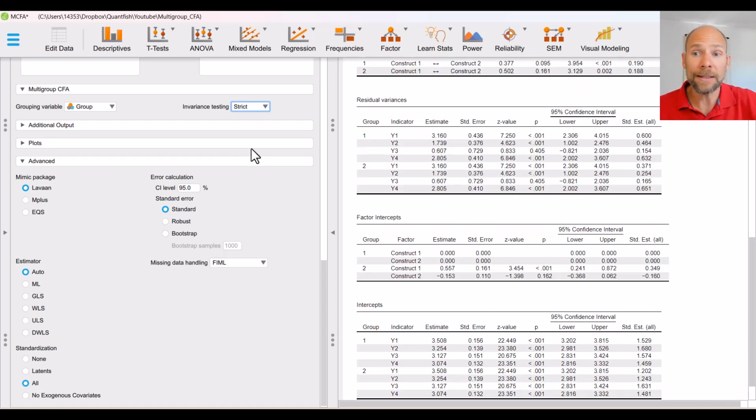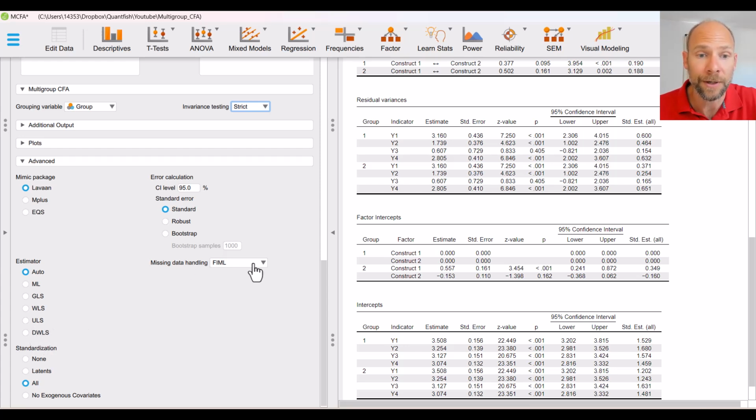Now, what else can you get in JASP? I already showed you can get the standardized solution by clicking on standardization all. Also, you can get a different estimator. So for example, you can do this also with categorical data, in which case you would choose the DWLS estimator, which is the same as WLSMV in Mplus, for example. That's an estimator for ordinal and binary data.